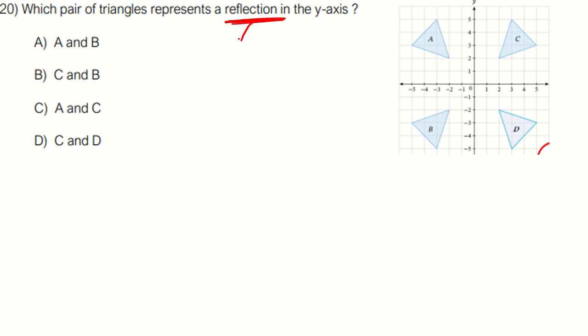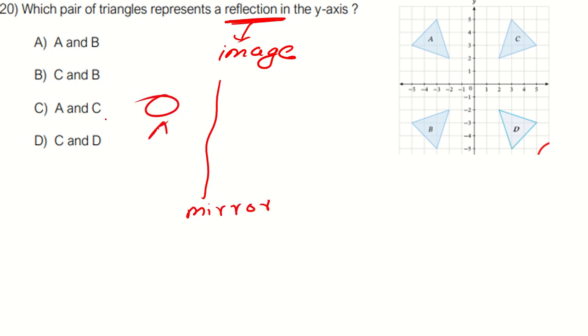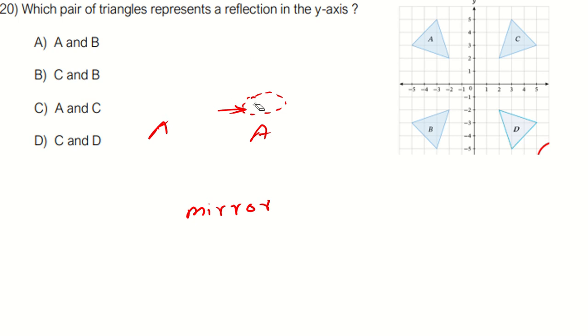Now reflection, in simple language, means image. Image means, if this is the mirror and you stand here, your image will be formed here, yes or no? This distance will be the same from the mirror. The same concept of science we are going to apply here also. Nothing to memorize here. Just understand, and you will see how easy this topic is going to be.